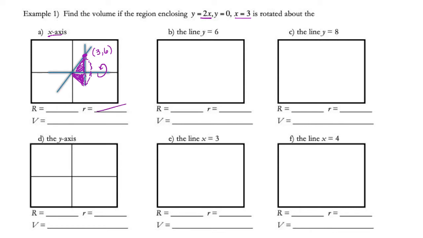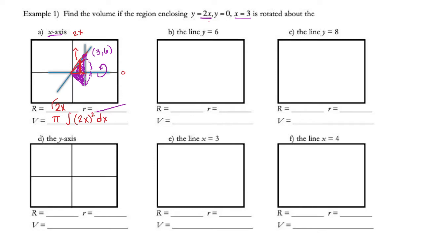And the radius, that's going to be the longest distance from my function to the axis of rotation. So that's going to be this portion here where we have that line, and then we have our bottom portion here, our axis of rotation. So that distance would be this top function, which is 2x, minus the bottom, which is 0. So our big R is just 2x. And so to find that volume, we're going to have pi times the integral of just that big R squared, so 2x all squared dx.